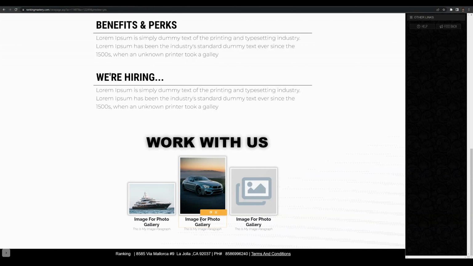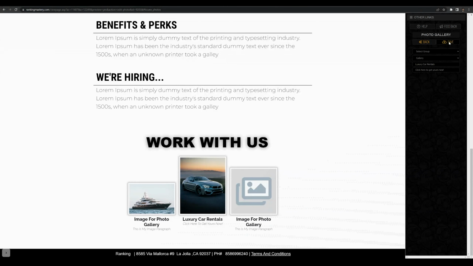So if you would like to change the words that appear here under the image, simply hover over that text and come up to the text icon. You will see the option to style and change that text. After clicking on that, you will see the option to change this text. So we can go ahead and highlight this, say luxury car rentals. Click here to get yours now. You can customize this image gallery however you'd like.